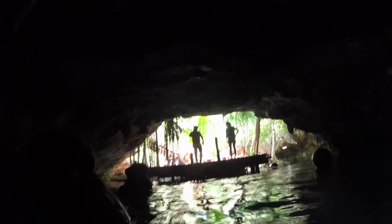So you may have thought, why didn't you just stand on the rock? Well, yeah, you can, but it's so slippery, you can't get a hold of it. Even with my water shoes, I couldn't stand on there for a while. But we did take a picture because we were all kind of holding each other up, and we had our floaties right there. We took them off just for the picture. But you cannot stand on those.